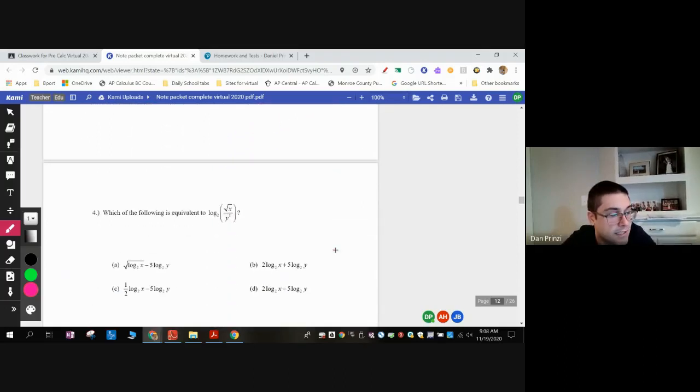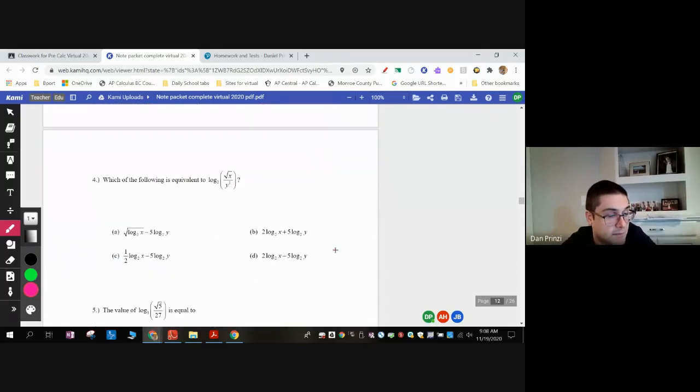Now, one thing they love to do is problems like 4 and 5. Log base 2 of square root of x over y to the 5th. Does anyone have any input on what's probably a better way to write square root of x? You don't want to leave radicals. You want things with exponents because we can do the exponent trick. So how do you write radical x with an exponent? What do you guys think? X to the 1/2. Come on, guys, more of you could be chiming in here. Thank you. X to the 1/2 over y to the 5th.